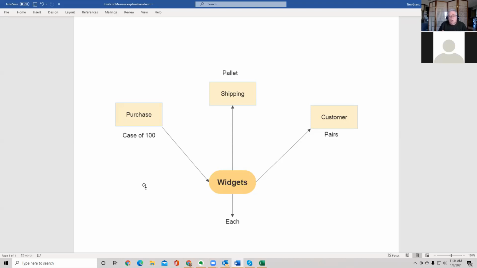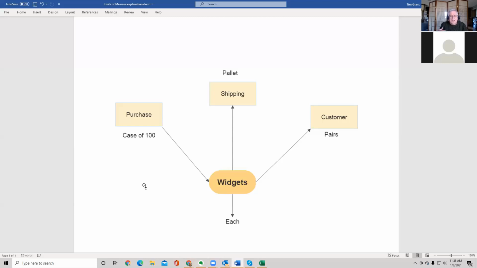Now we send purchase orders out and we receive from our manufacturer, or let's say a supplier, a case of 100. That's what we call an alternate unit of measure. To them, they're just sending out a case, in this case of 100 units. When we receive those in, we might say on our purchase order we're ordering one case of 100. But since our base unit of measure is each, our system, in this case Order Time, is recording that we have 100 units in stock. Pretty easy to understand.